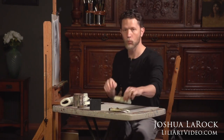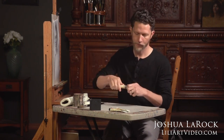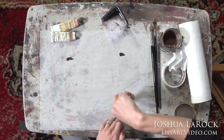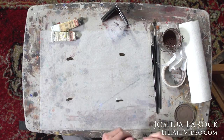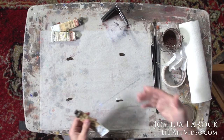But what I like about this is I'm not introducing anything foreign to my painting, right? So it's all oil-based things rather than having graphite or charcoal. Or in the past, I used to fix my drawing to the canvas with ink, and that I think can have some adverse effects with the longevity of your picture. Oil paint, as it dries, always gets a little bit more transparent, so it's possible that the ink could eventually show through.